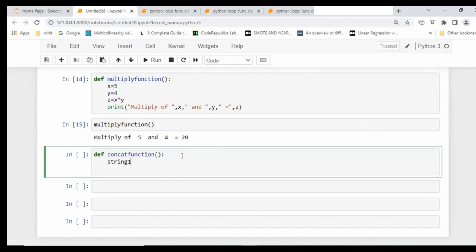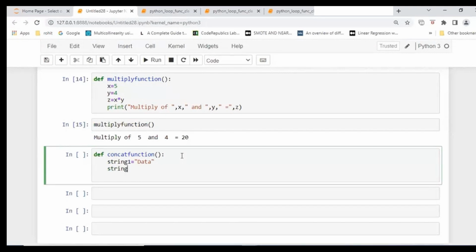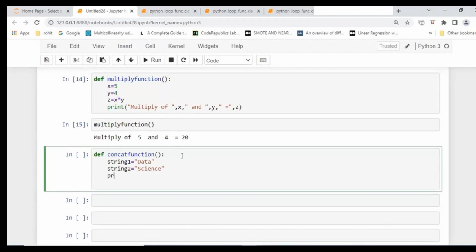string 1 is equal to data, string 2 is equal to science. Okay, it is science. And here I'm just taking print string 1 plus string 2, any value you can just do it here.